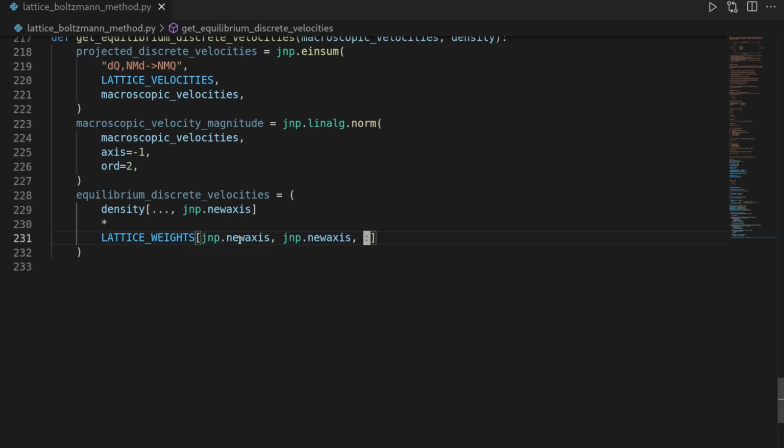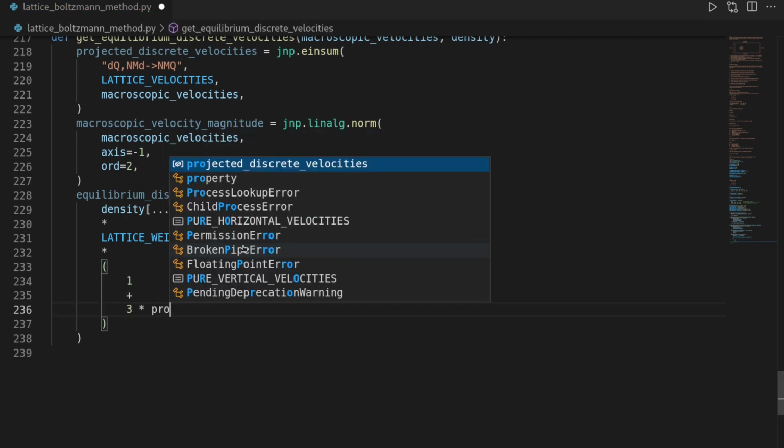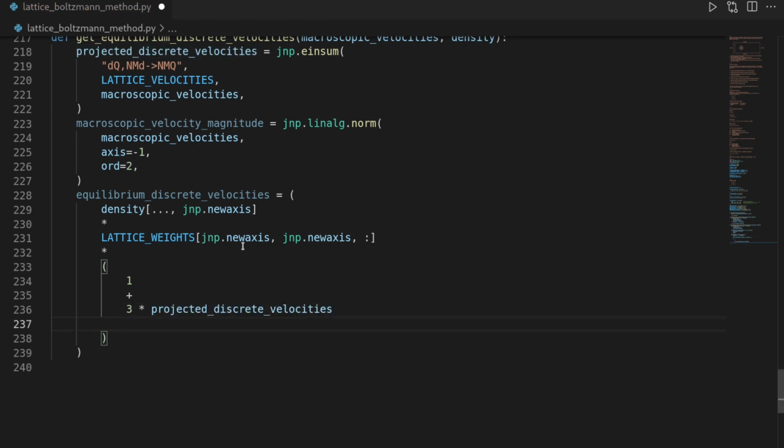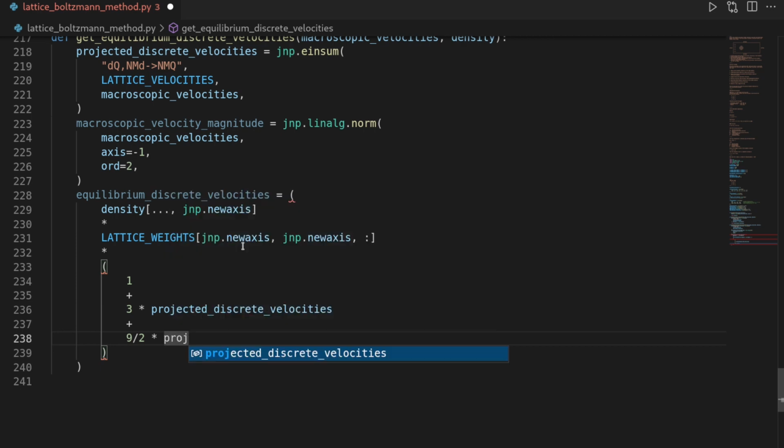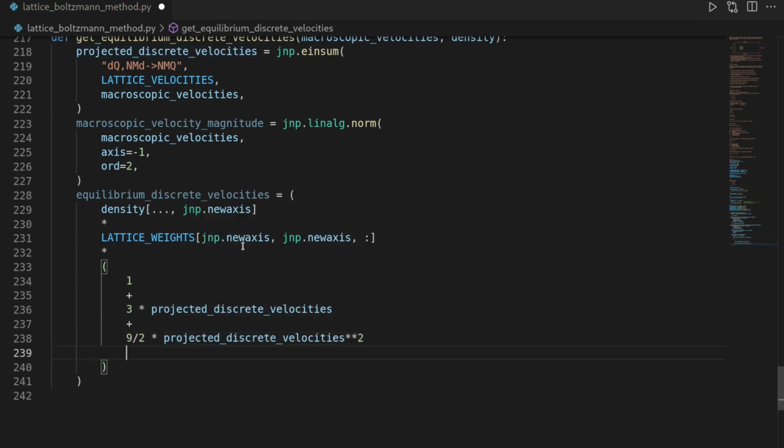Then let's finish off the computation. We have to multiply that, and then we have the term in the brackets, which is 1 plus 3 times the projected discrete velocities, plus 9 over 2 multiplied with the projected discrete velocities squared, and then minus 3 over 2 multiplied with the macroscopic velocity magnitude.